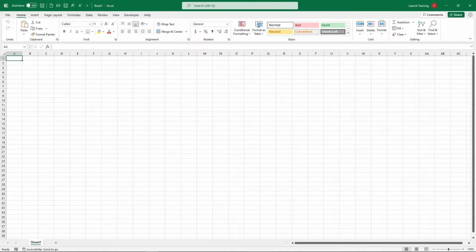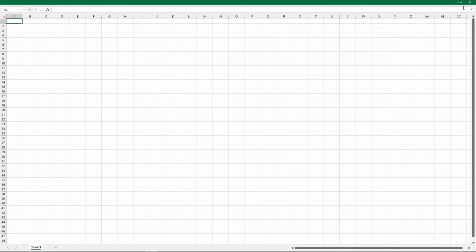Now, I also want to mention that if you want to hide your ribbon, we have a little drop down area there where we can select it. And now we have these settings for the ribbon. We can always show the ribbon. That's my preferred setting. We have a full screen mode, which hides the ribbon until you click on the top.